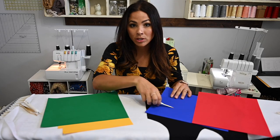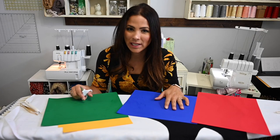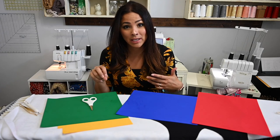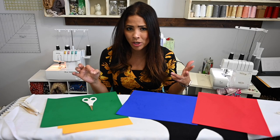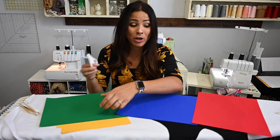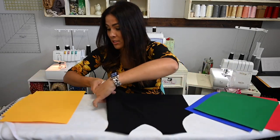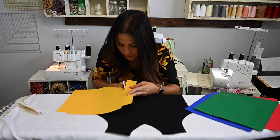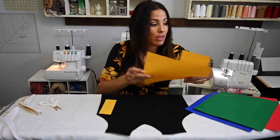Here are all my pieces with all my words cut out. I'll admit — I never measured my t-shirt panel, my front. I just made it big and thought okay, you make it as big as you want, and I never checked to see how I wanted it. So we're crossing our fingers that it's actually going to fit, or I'm going to have to redo this whole thing. The first thing I'm going to do is look really closely to see where my words are and cut right around my word. I don't want to waste a lot of my vinyl — I want to save that piece for later. That's why I cut around it.